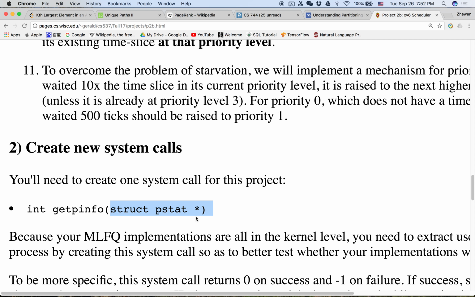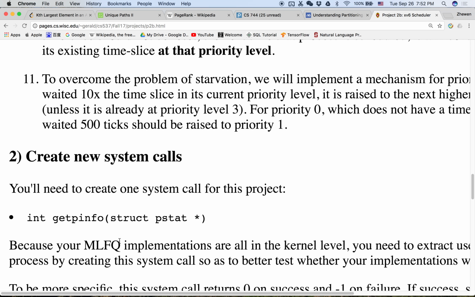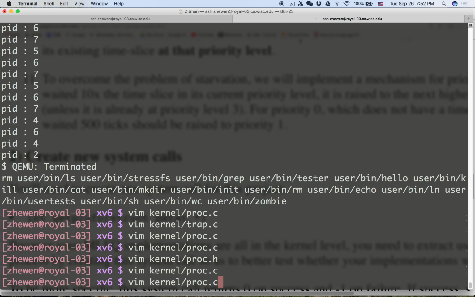Probably you may take it for granted. You think, well, the void argument or an int argument isn't almost the same. Actually, this is not a trivial issue. So I think I should spend some time to talk about how we are going to create the system calls. So let's just start from the system call for kill. Again, let's have our user program here.